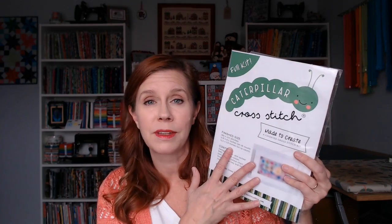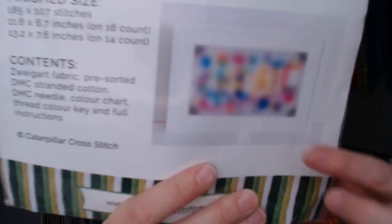I'm really excited to share this one. I talked about it in one of my stitchy update videos when Sally first released information for the Made to Create stitch along. This is a six-part stitch along — it starts January 25th, and on the 25th of each month a PDF will release. It's a mystery stitch along with the theme 'Made to Create.'